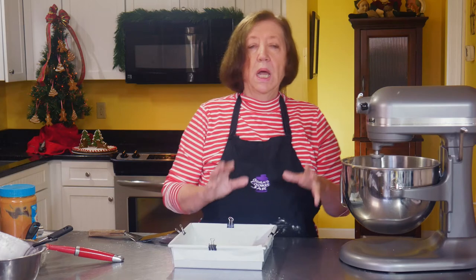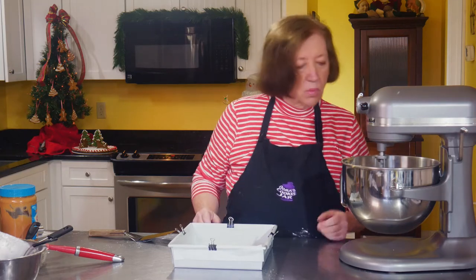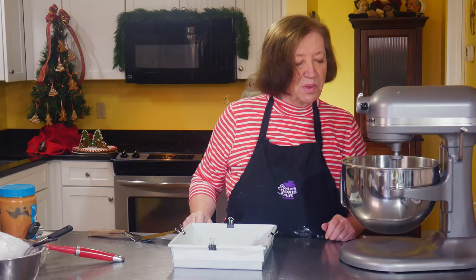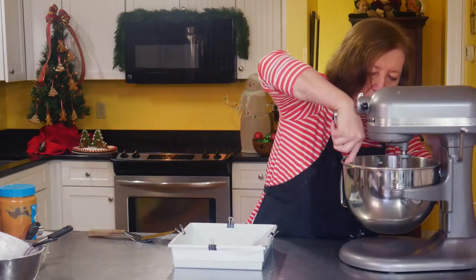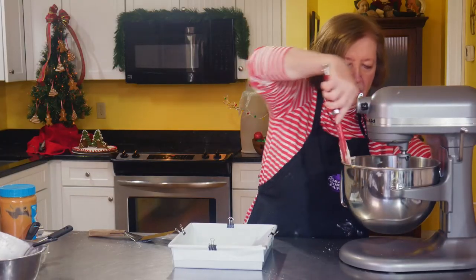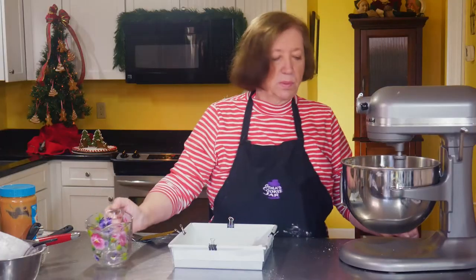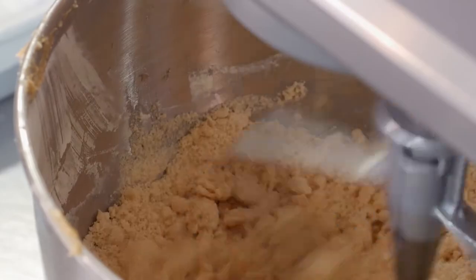If your shortbread seems to be a little bit too thin, then you can add a little bit of water, just to give it a little bit more adhesiveness. Like, this is really looking thin. I mean, not thin, it's really looking not wet. There's a lot of stuff stuck on the bottom. I'm going to add just a little bit of water, like a tablespoon. That's better.